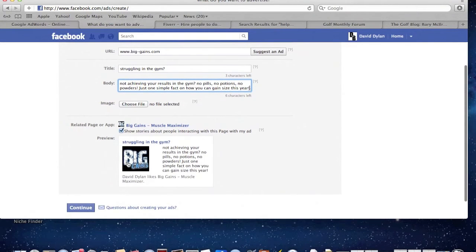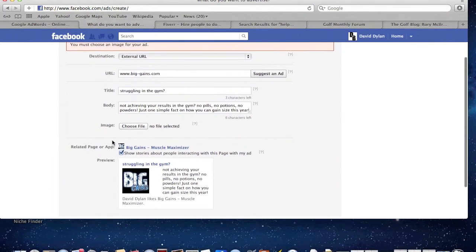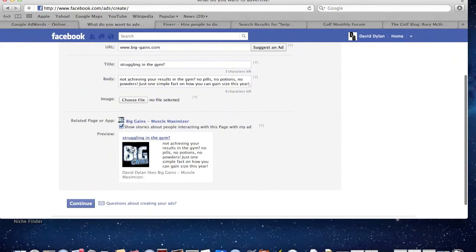Then the next part would be to have your image, and for some reason this image won't go through, so I'm going to click continue. Yeah, I didn't think it would. Right here, you will choose the relevant image that would fit in. Now you've got to be very careful, because Facebook are extremely strict on images that you use, and also the text. You can't make any sort of hypey promises. It's got to be above board. And just to let you know now, 1 out of 500 ads gets approved by Facebook.